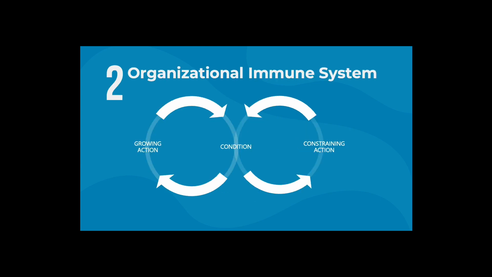The second archetype is called organizational immune system. Through a series of activities, a process of growth is set into motion. But after a period of time, the growth process runs into resistance. It's a kind of restraining or constraining action. And this constraining action is similar to the human body's immune system. It seeks to return the system back to equilibrium. The system allows growth up to a certain limit, but once that limit is reached, it pushes back. It tries to push the system back toward inertia, back to its state of just maintenance.